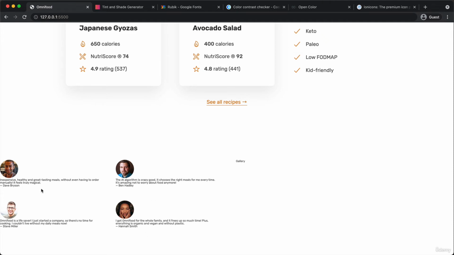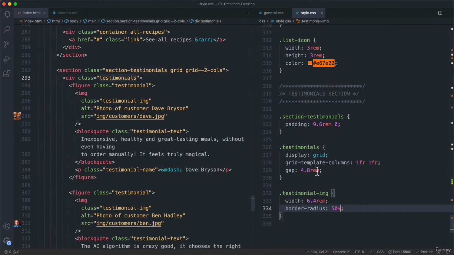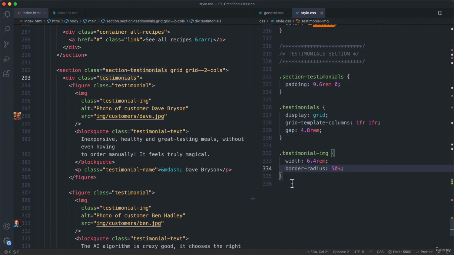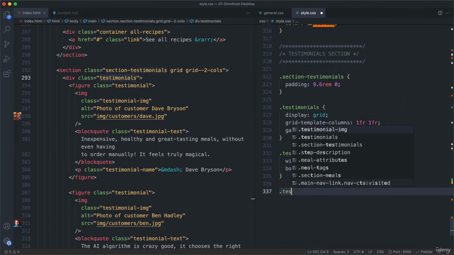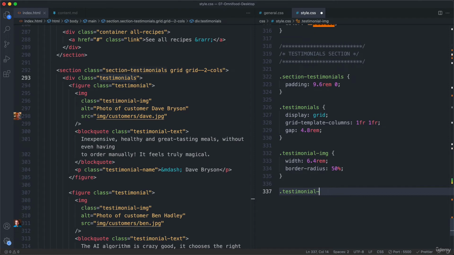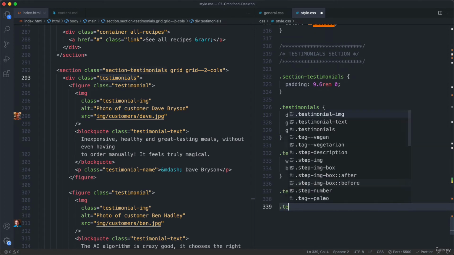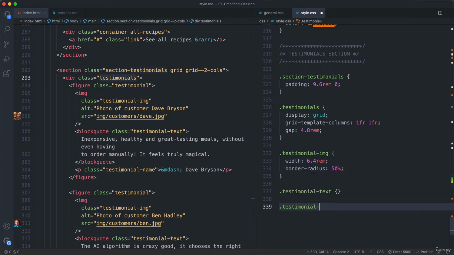Now, there is no spacing here yet on the side here, but we will fix that a little bit later. So for now, let's just take care here of the visual styling just of this text here. So very quickly, we want the testimonial text and the testimonial name.